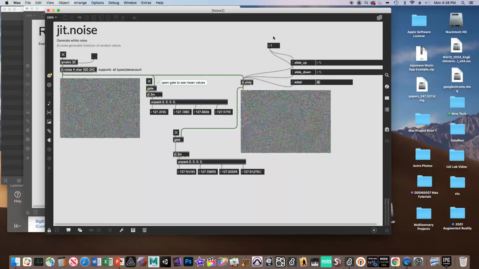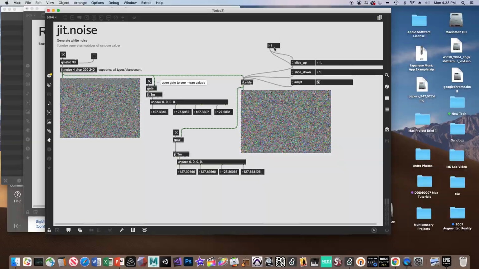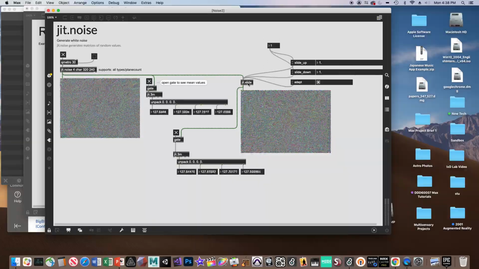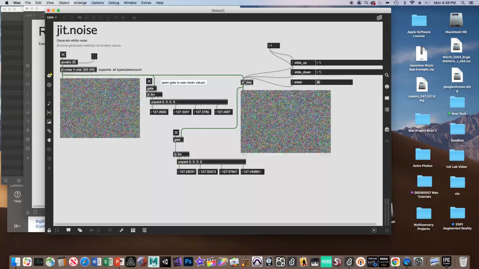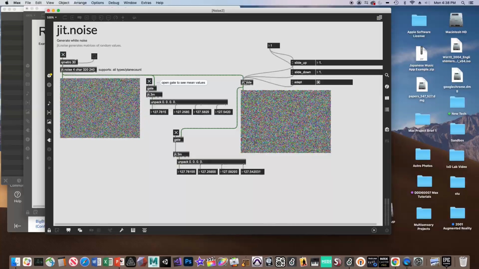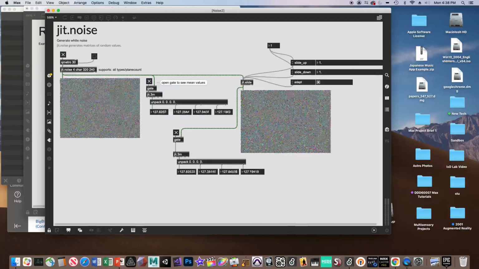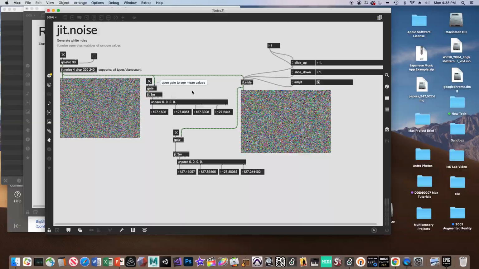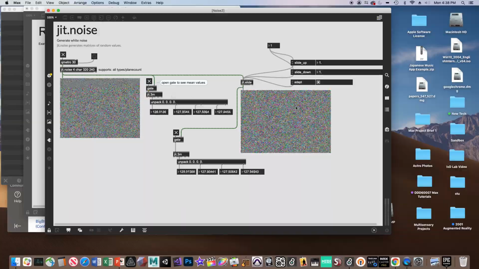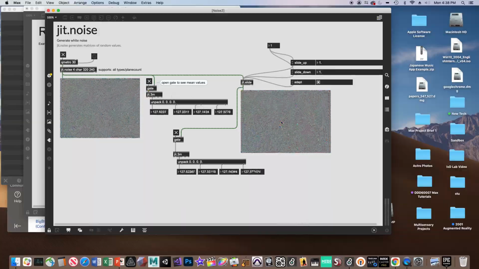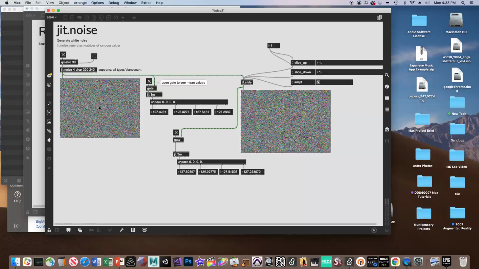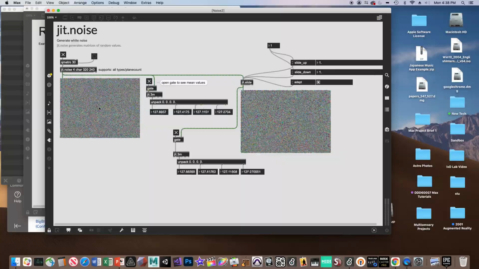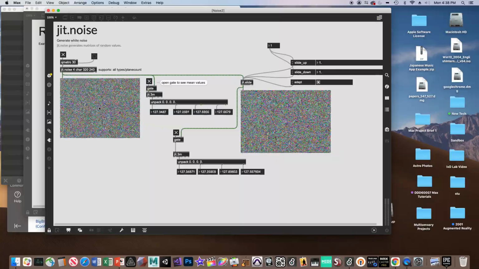Now what I'm going to do is go up to this little value here. At the moment, I'm interpolating 2 video frames. So what you're seeing out of this window is 2 frames mixed together. And if you look really carefully, you'll see it looks a bit different. It looks a bit more blotchy than that, which is really sandy and dusty. Now, you won't see it on the video streaming, but you'll see it on your own computer.